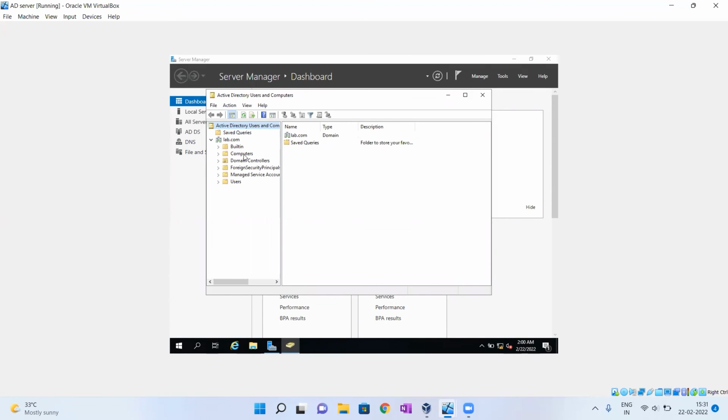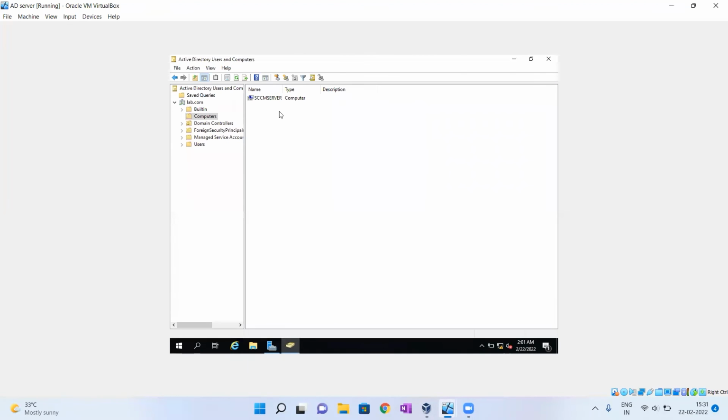Expand lab.com, Computers. See, you can see the SCCM server because we joined the SCCM server to the lab domain. That's why we are able to see the list of servers. Whatever devices are in that domain, we can see here in Active Directory. Okay. Now the SCCM server has restarted.